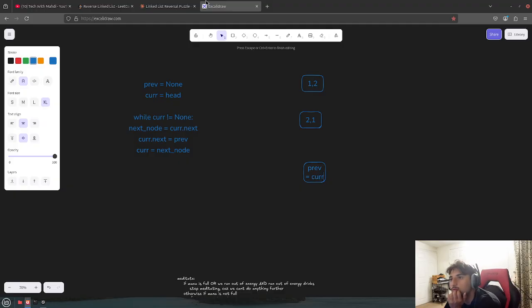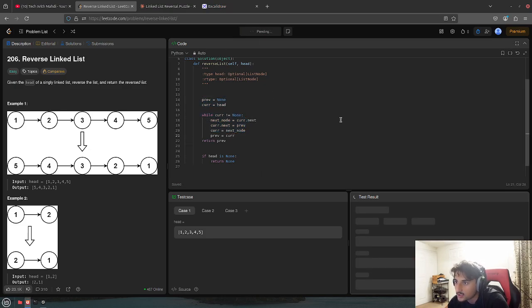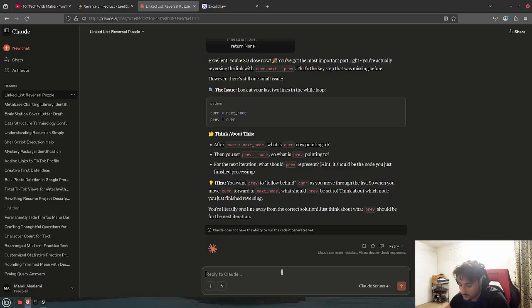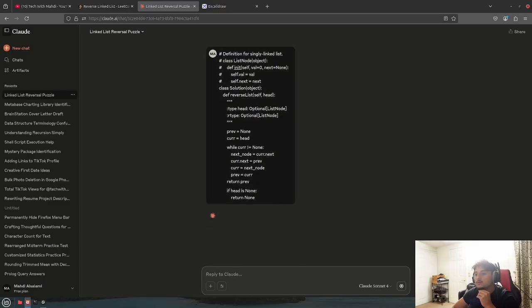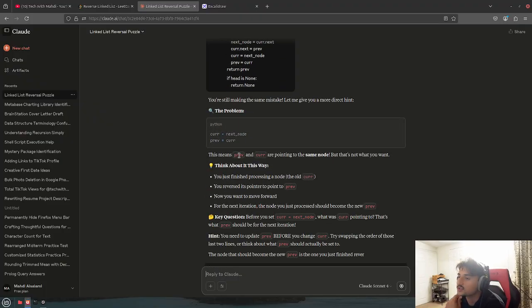I don't know, isn't it? It seems so right when it's like current, because current is the next node. We need to set the previous to the current. I don't get it. This means previous and current point to the same node.